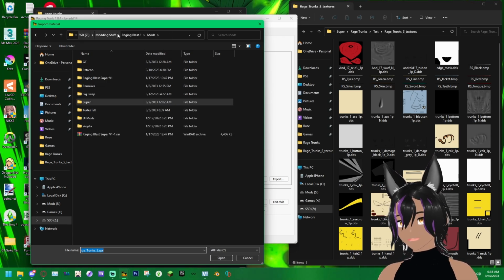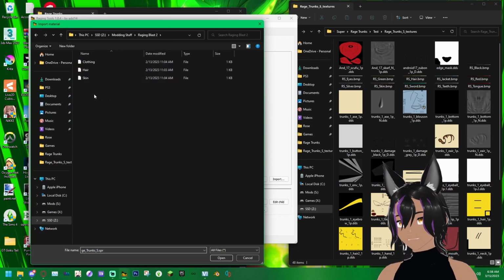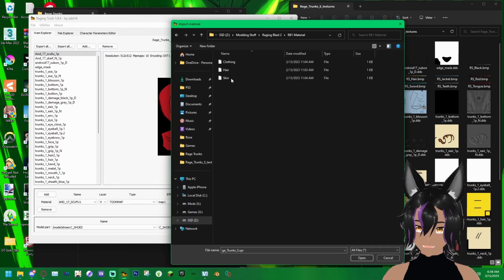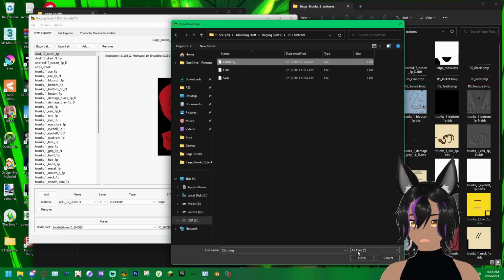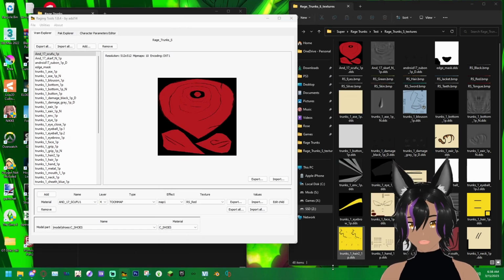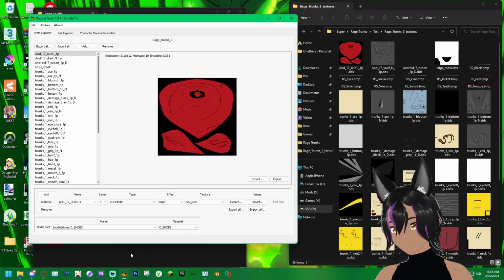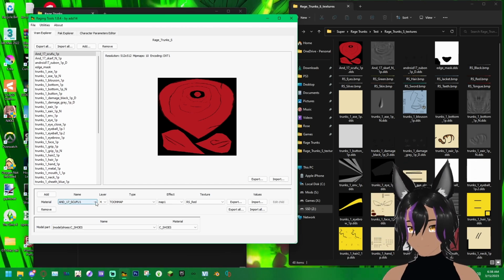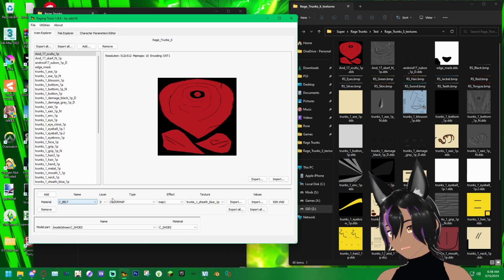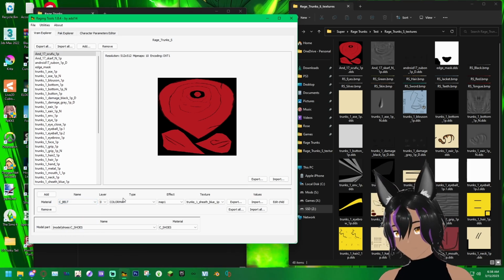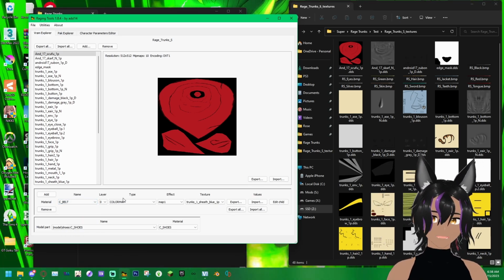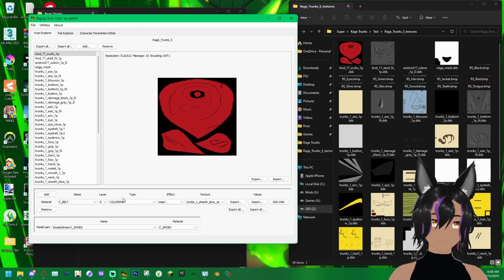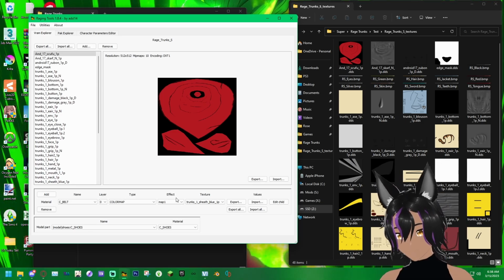And what you want to do is go to where you saved that materials folder, the Rage and Blast 1 materials, and depending on what it is, the scarf is clothing. You want to click on the clothing and add it. And you want to do this for every single thing in this folder. So next we have belt. I'm going to go through and do all of these. I'm not going to cut it just in case you need to see it multiple times, but I will have it fast forwarded.